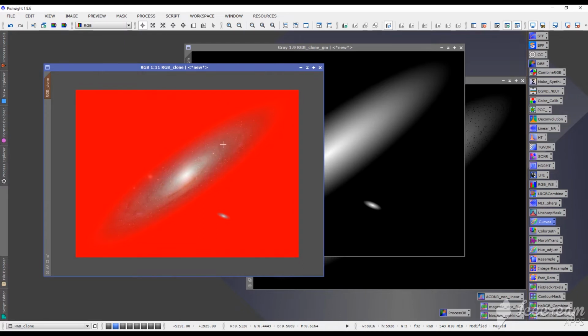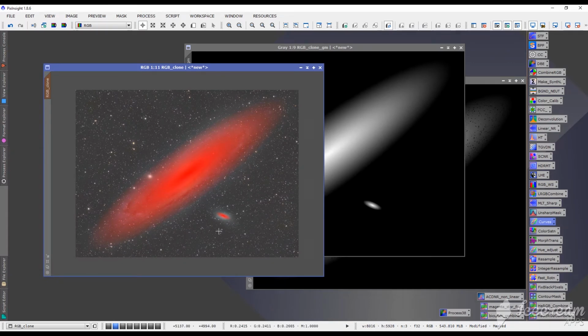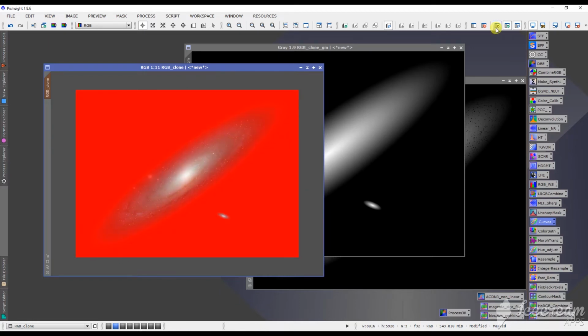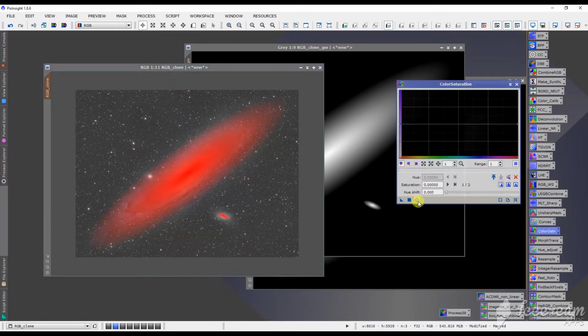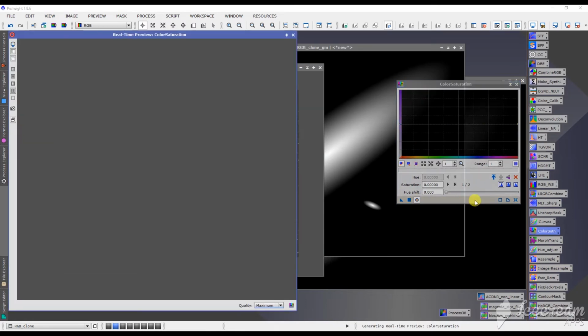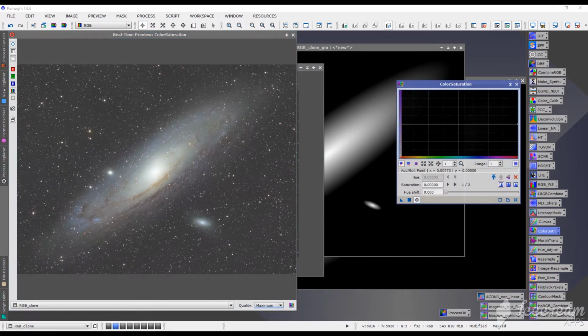But we can also flip that around. Now let's say that we wanted to add some saturation for the stars, bring that up a little bit. We can do that by simply inverting the mask as we did here. So that's how it was before. Then we click the invert button and we've inverted the mask. So now the galaxy is protected, but the background and the stars are going to be available to us, and we can work with those independently. We can add saturation to those stars very easily by using the saturation tool. Again, you can use the color saturation tool, or you can do it in curves, but we can boost up, and you can see how those stars got a boost of saturation. And I'll just do a before and after there.